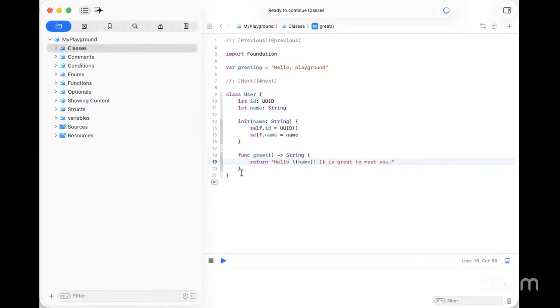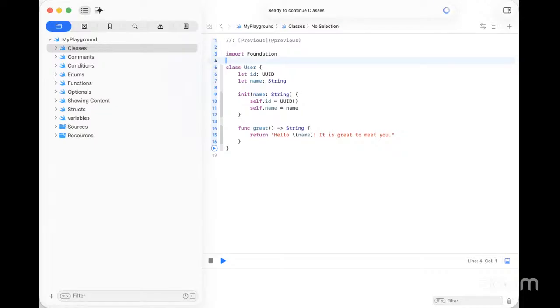So then we've created our actual class. Again, let me get rid of some of this code that it created for us that we don't need.